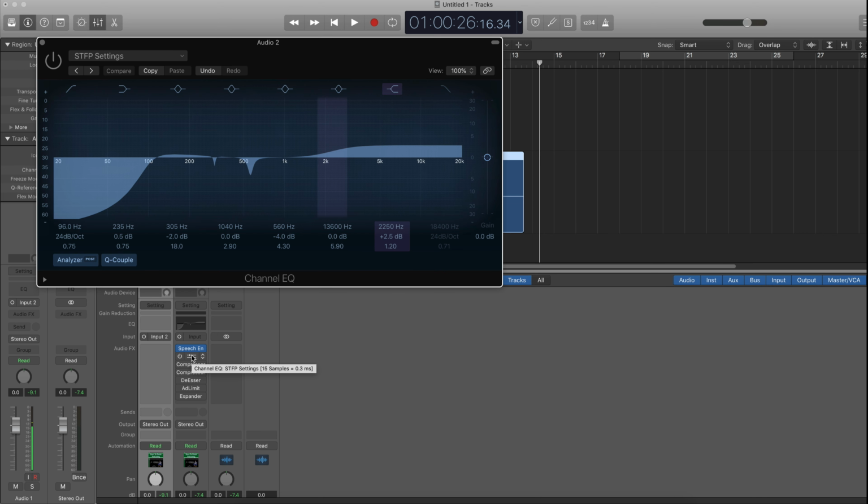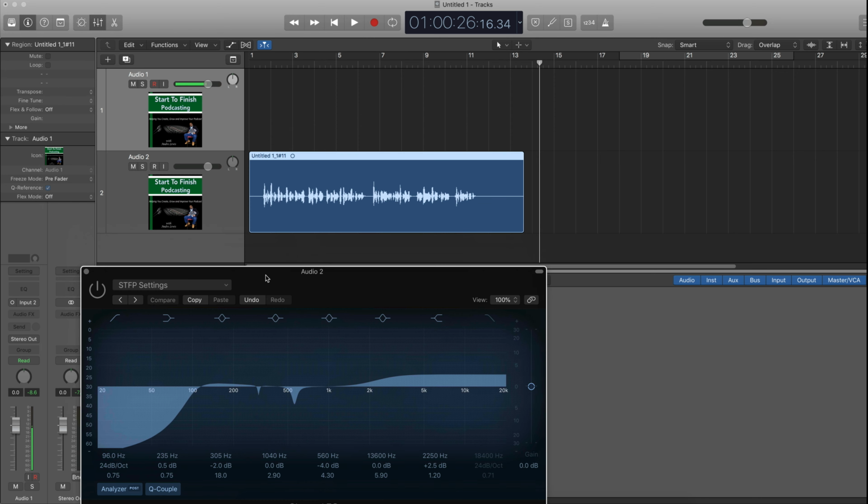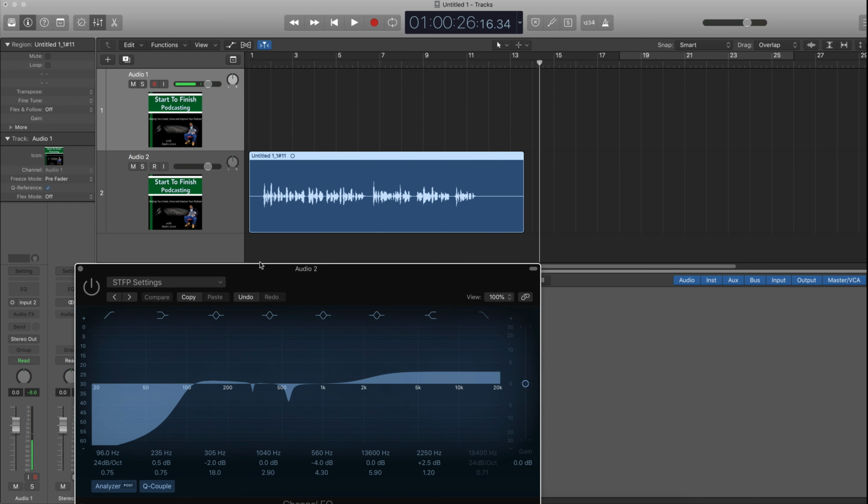Now, this EQ is totally subjective. You don't really need to have an exact setting the same as anyone else's. It's all subjective in terms of what you hear. So your right sound may be somebody else's wrong sound, or their wrong sound may be your right sound. So this is a little different. So you can set this pretty much to what you want to set it to.